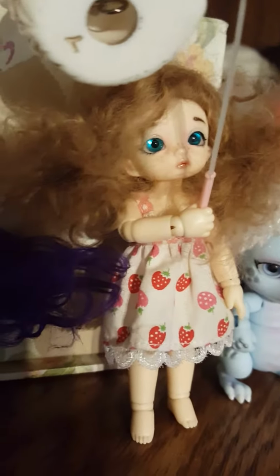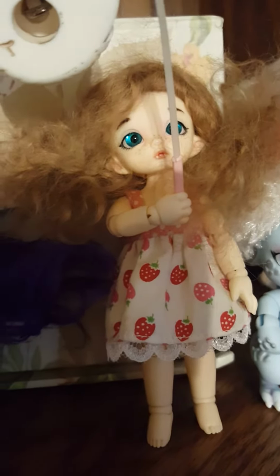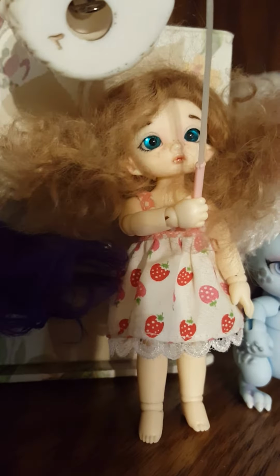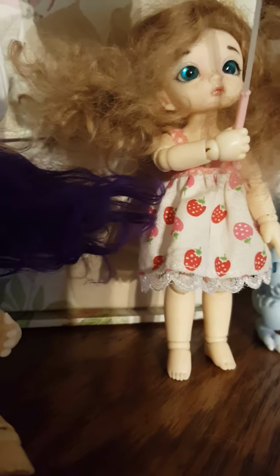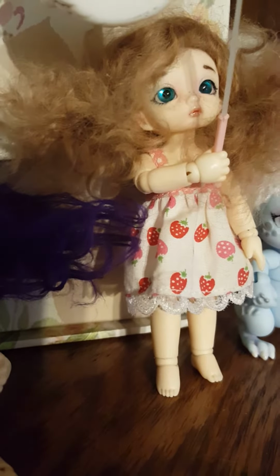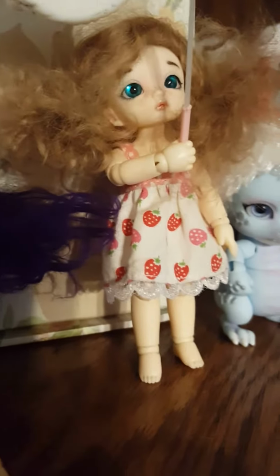This is my Pookie Ruby. Her name is Yumi, and she is my little vampire. I painted the little vampire fangs on her. I might erase them and just make her cute again. She was cute before. She's still cute. Oh my goodness, let's be honest here. I just added the fangs because I thought they would be cute, and I took the ears from his doll because he didn't want them really. So I was putting the ears on them.